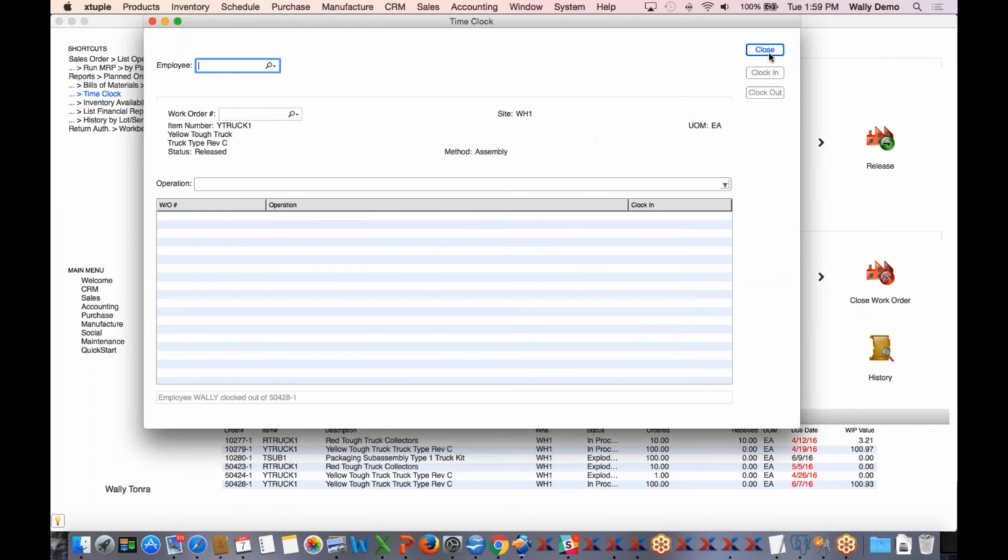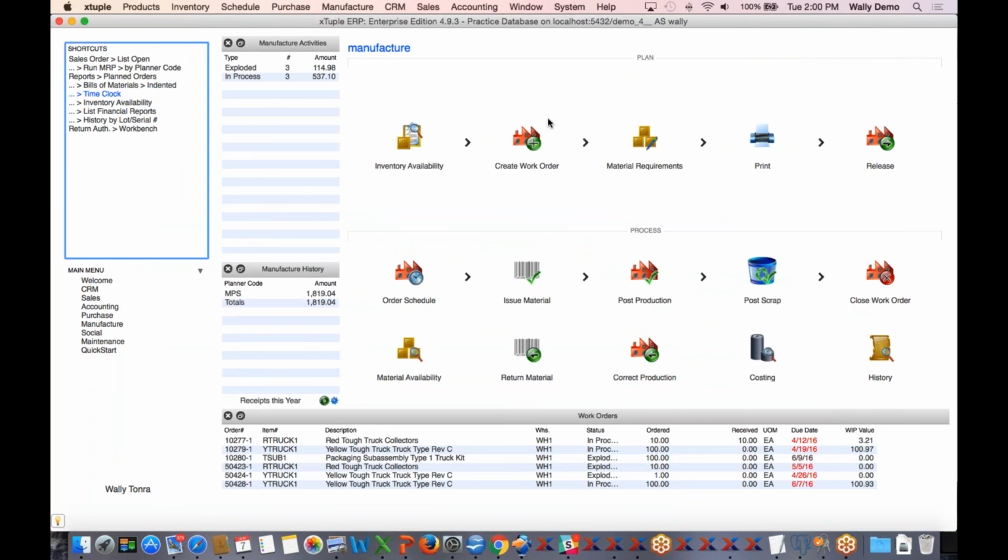So that's really kind of what I wanted to show. I wanted to show some of the things from a manufacturing perspective, just a little bit of a highlight, a high-level peek at some of the things that you get in the xTuple ERP, some of the tools that you've got there. We won't go all the way through and ship the item. I don't want to take too much of your time, but I'm happy to show those things. So if you want to get into a more detailed demo where you're asking questions along the way, or you want to get into more, we're happy to do that.